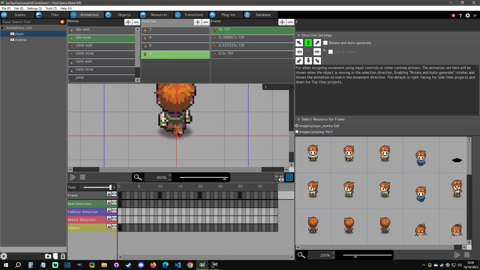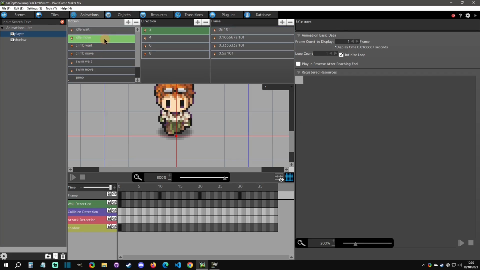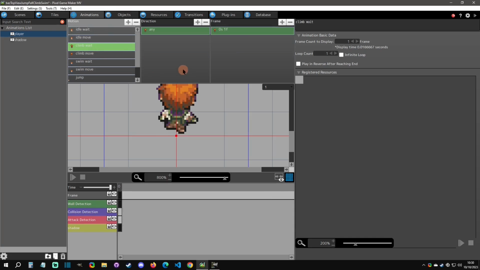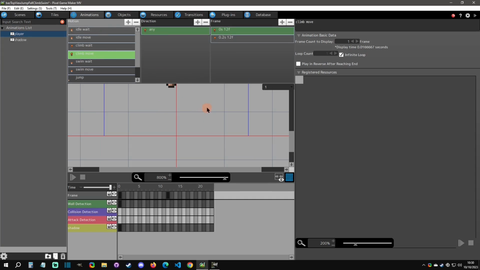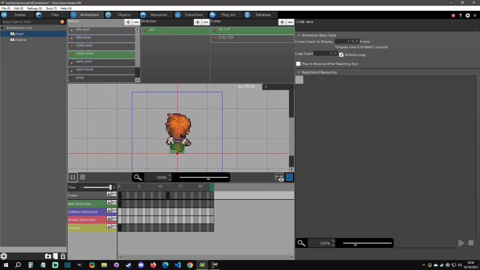All right, that is the key, is to have the center and the origin the same. And that's really it as far as animations go. But I guess while I'm here, you're going to want a weighting and a moving of each type. So for instance, I have the normal idle, and then I have the idle move. So the idle weight, the idle move. We have the climb weight, and then we have the climb move right here. So if we play this, it just kind of plays.